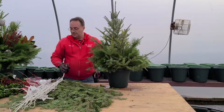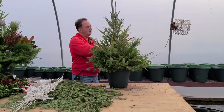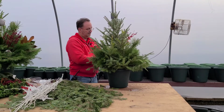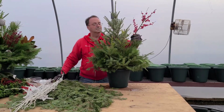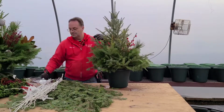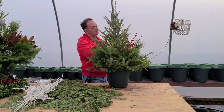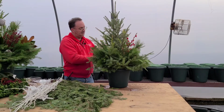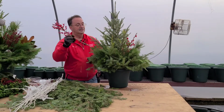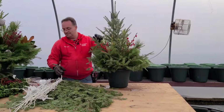So we're going to have one here on this side. And then trim off some of these. We'll put one in over here. And we got one more. We usually do things in odd numbers, so 3s or 5s. So in this case, we're going to do 3 of the winterberry. So we got 3 berries going around like this.